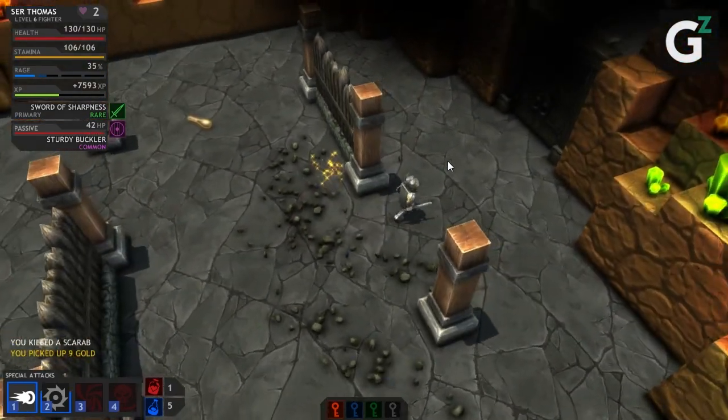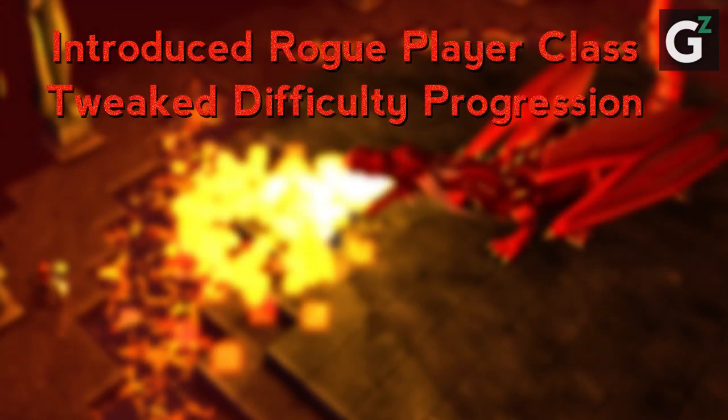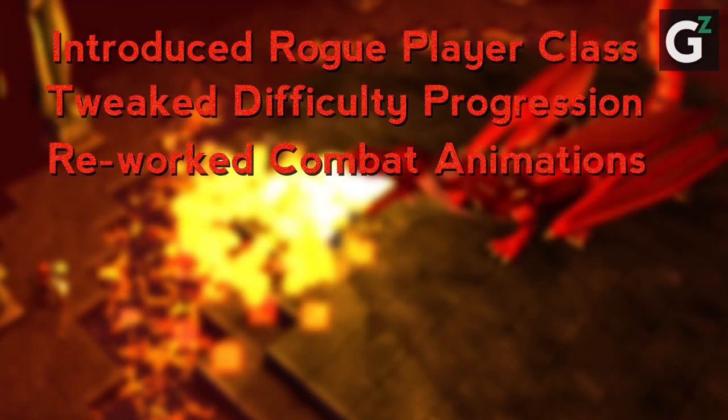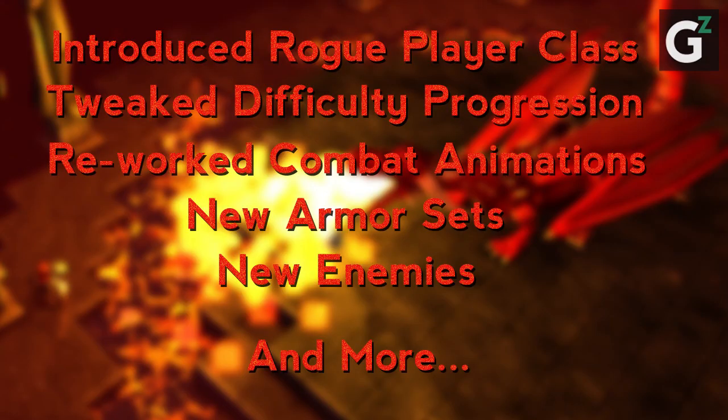For example, in the most recent update, 3 Sprockets introduced the Rogue player class, tweaked difficulty progression settings, reworked combat animations, added in new armor sets, introduced 2 new enemy types, and that's just scratching the surface.